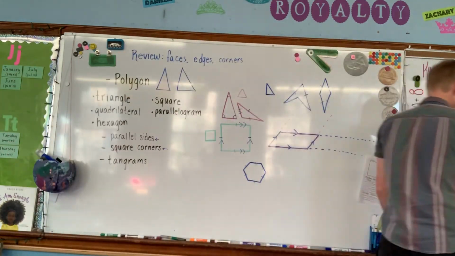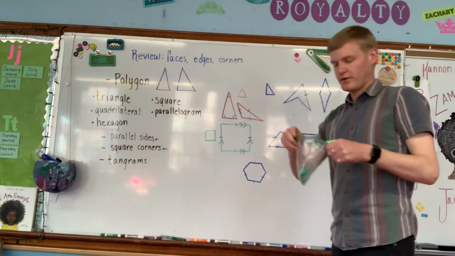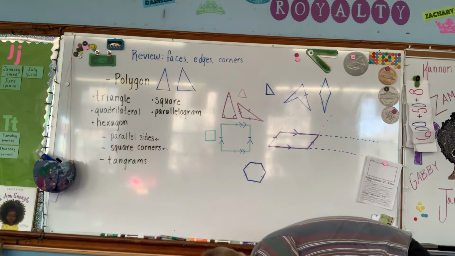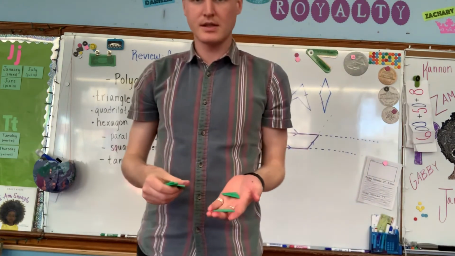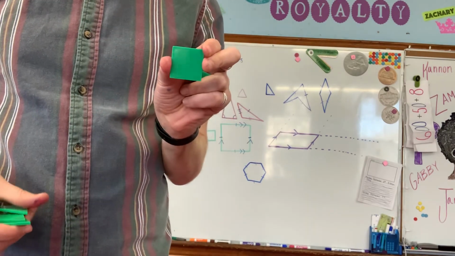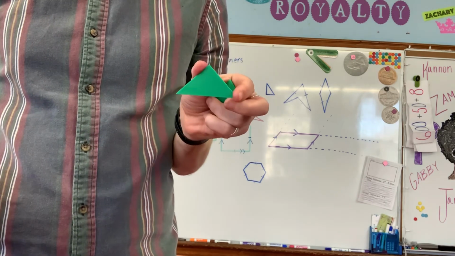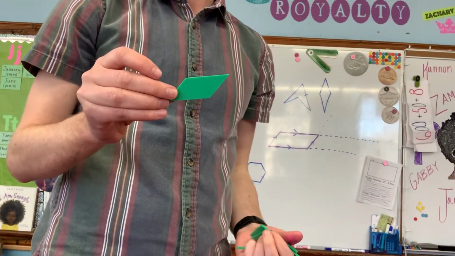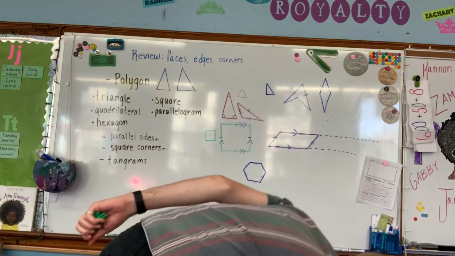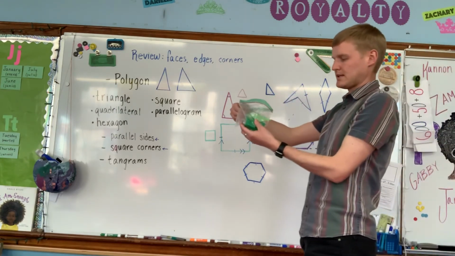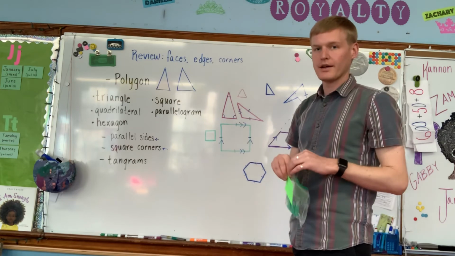And so when we come back to school, we're going to see real plastic tangrams, and I have enough for everyone. So you can see I have 2 triangles that are this size. I have a square. I have a medium-sized triangle. I have 2 larger triangles. And I have 1 parallelogram. All right? So when we're using tangrams, that's what we're talking about. It's just these 7 pieces that you can create other shapes with.